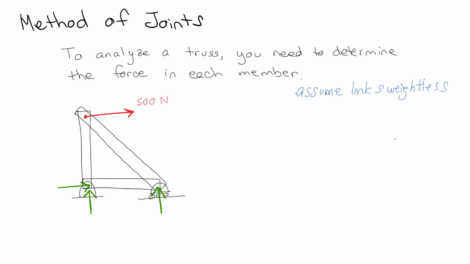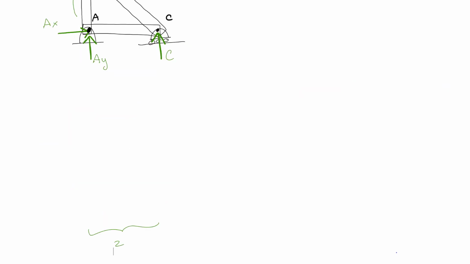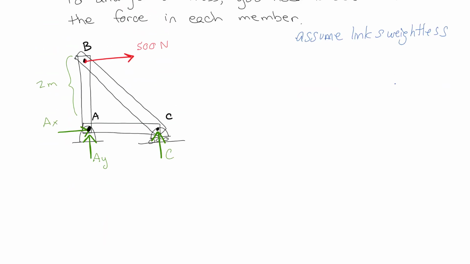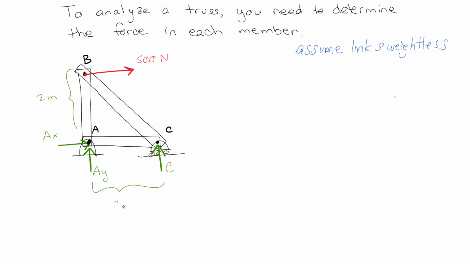You would need to come in here and label this little area, I'll call this A, B, and C. I'll call this one C, and up here is B. So we've got A in the X direction reaction force, an A in the Y direction reaction force, and a C. I'll just write that C instead of CY. The problem also would have had to give you some distances, so I'll give these two as 2 meters and 2 meters.